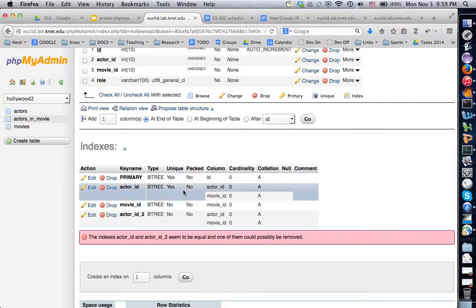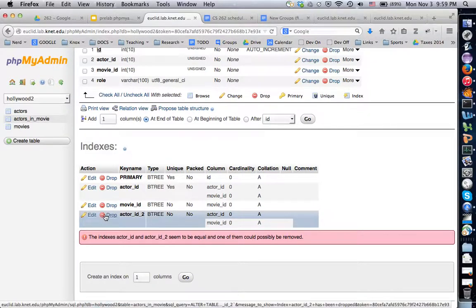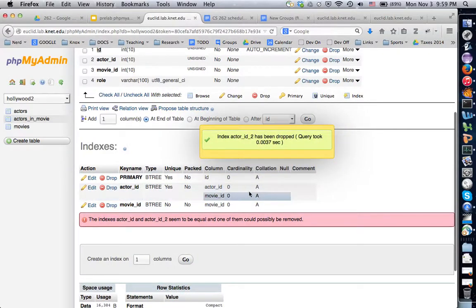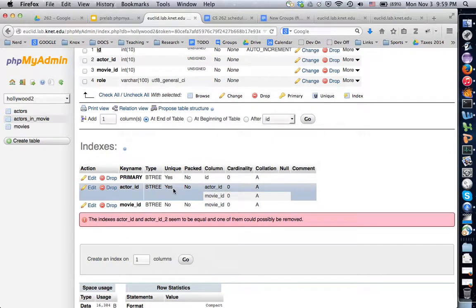it looks like these might be a little bit unnecessary. So it looks like this unique index is actually going to be the same as this index here. So I'm going to go ahead and get rid of this one. This unique index has the advantage of not only being an index, which means it's going to make the performance better, but it's an index for actor ID and movie ID. So first, it'll check the actor IDs, then the movie ID.